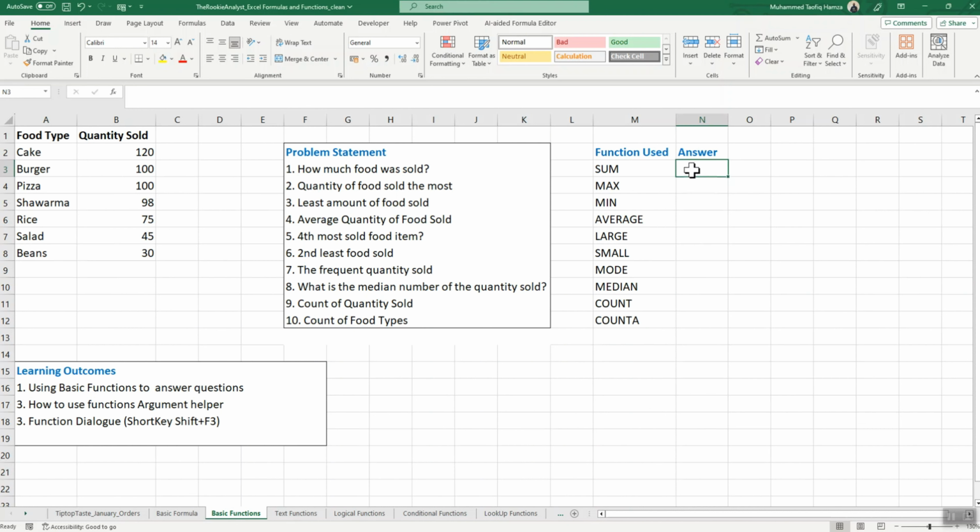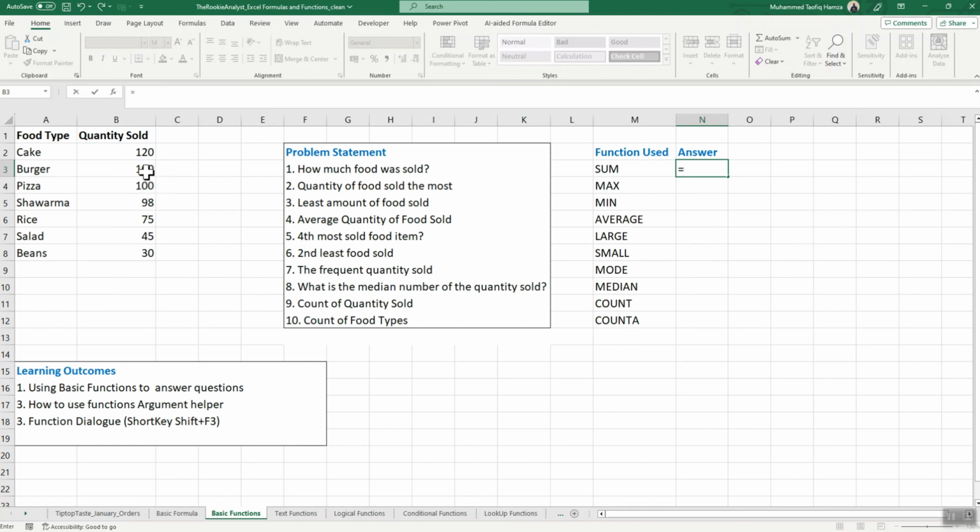Before you start writing a formula or function, you always start with an equal sign, right? Now to answer the first question, which is how much food was sold, it's just the total sum of all of this. We could do the normal thing we did before, but that is going to be time consuming. So we could just sum it up.